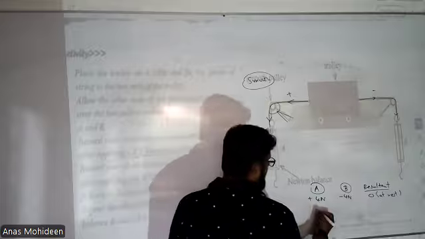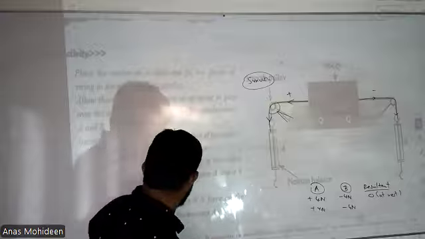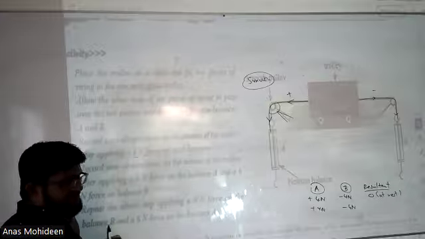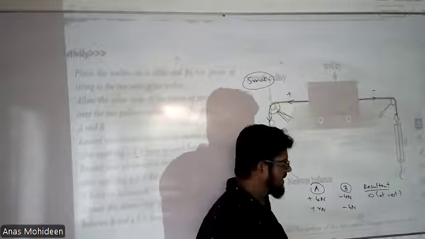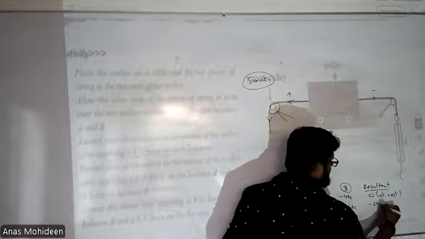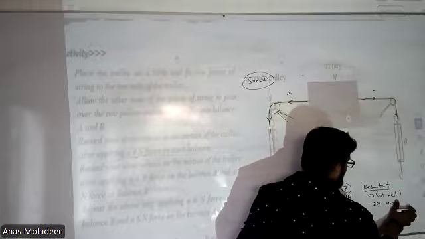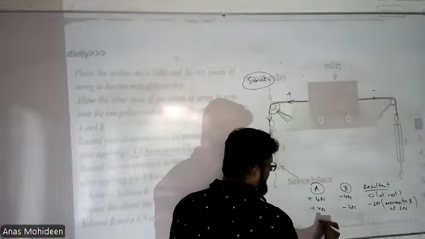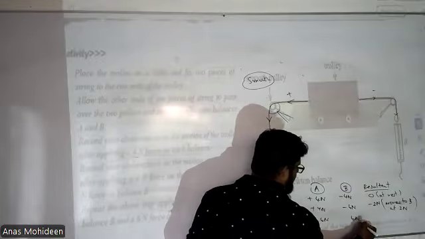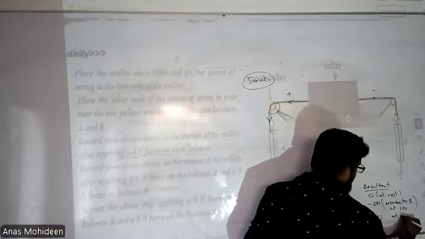Now what do you do? While you keep this 4 Newton, you're going to have a 6 Newton at B. Correct? 6 Newton on B means it should be minus 6, right? Then what is the resultant now? Minus 2 Newton. What do you mean by that? The trolley moves to B, with 2 Newton force. Now again you are going to make both the sides 6 Newton. So this is plus, this is minus. How much is the resultant? 0. That means it is at rest.